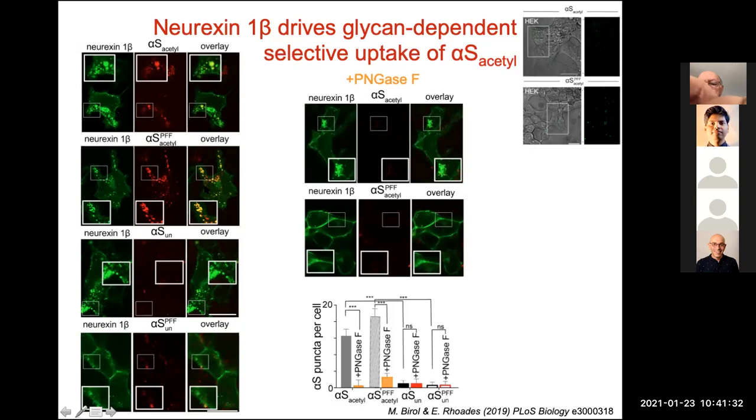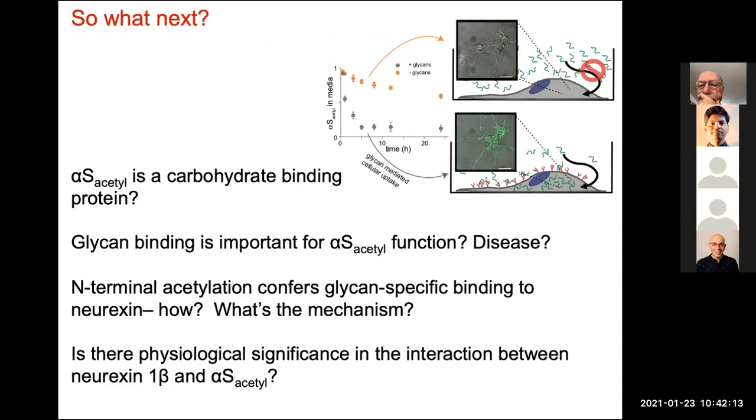And then very strikingly, when we treat these HEK cells with PNGase-F, not only is our Neurexin now back on the membrane where it should be, we see very little, if any, internalization of alpha-synuclein. So we've identified Neurexin as being capable of driving uptake of alpha-synuclein in what I would call a chemically specific manner, meaning that there is some specific interaction that is driven by the acetylation of the alpha-synuclein and the glycan group on Neurexin. And there is a glycan group on Neurexin. In fact, there's a single N-linked glycan on Neurexin on its extracellular domain. And I'm going to tell you a little bit more about that in a minute or two. All right, okay, so this is the summary of where we are in terms of our understanding of the story.